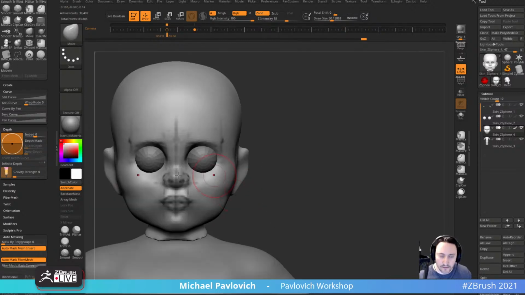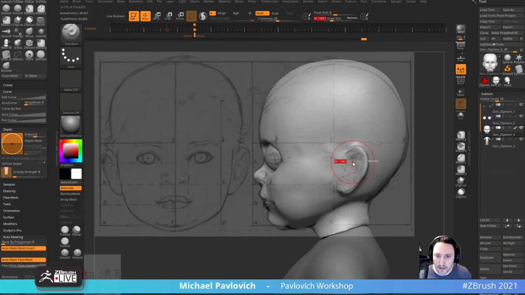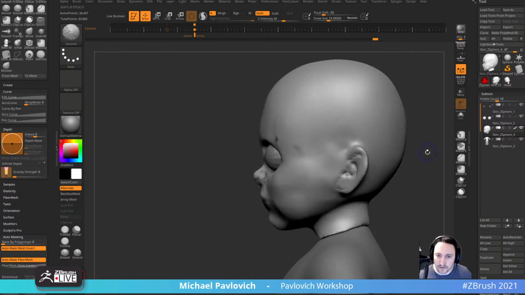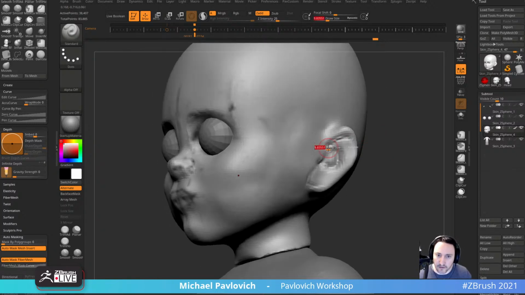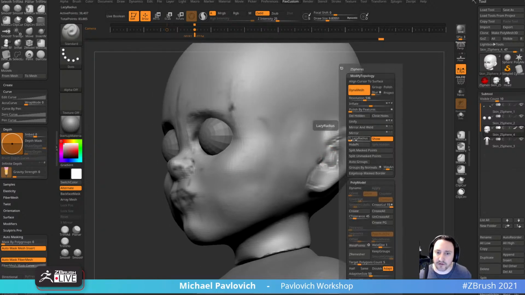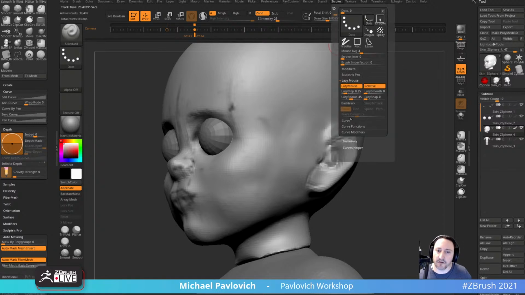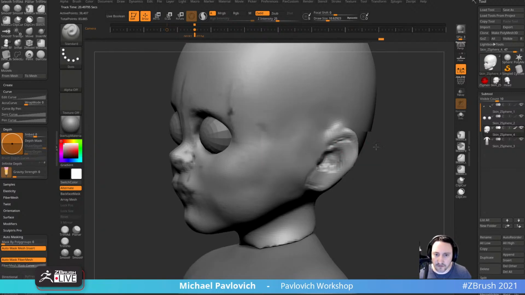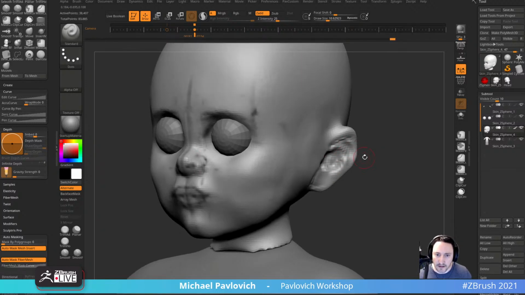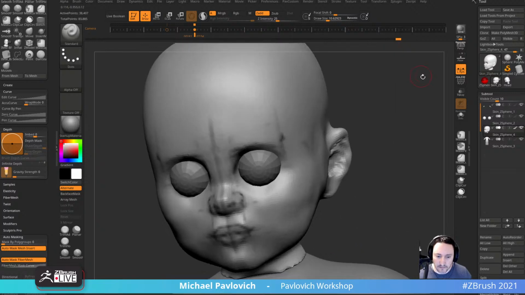Alrighty, so that'll be our basic head shape here. And again, if you want to use these as guides as well, you can go through here just with your Damien standard, kind of go through here where these details are going to end up. Just having that reference available to you, so you can go through here with your standard brush. I'm going to crank up my lazy radius underneath stroke. Lazy radius, just crank that up a little bit and then tap L so you can toggle it off. And then just use L to toggle it off and on, so we can kind of sculpt this in, kind of get that little helix shape here.